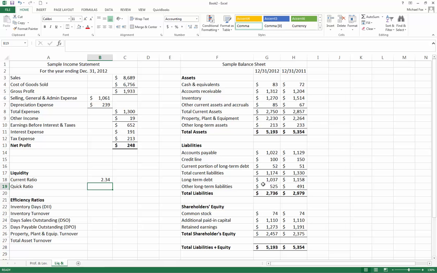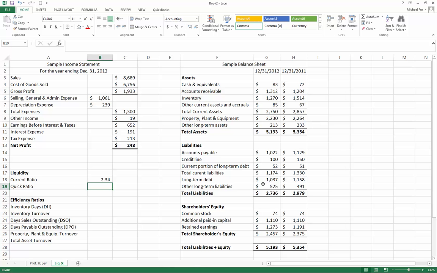Quick ratio is similar but a little different. In essence, what they're saying is certain current assets don't really get used for paying bills, but instead they get used in other aspects of the business. Inventory, for example: whenever we sell inventory, we have to take the money we make to buy more inventory. So there's a certain small amount that we make on that inventory that will apply toward paying our bills, but most of it needs to be put right back into inventory.